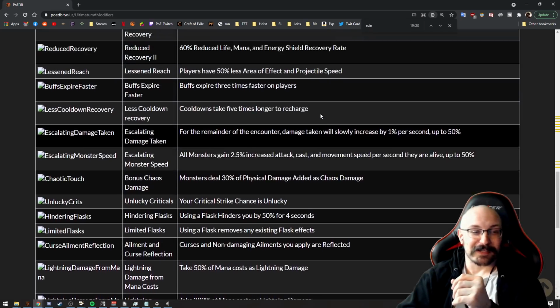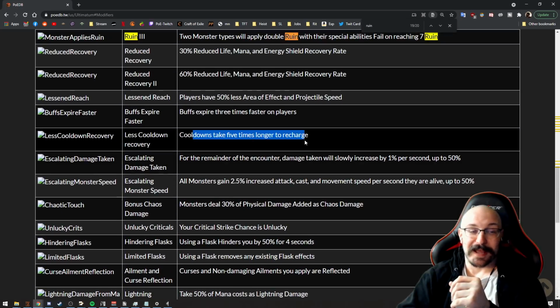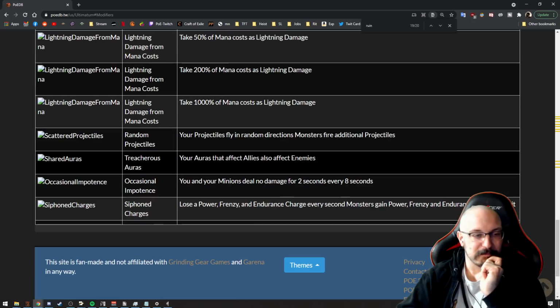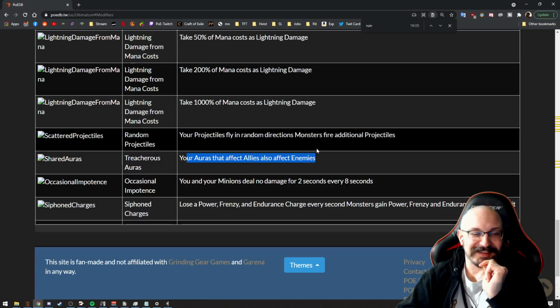Oh yeah, chat just brought up a good point. The cooldowns for recharge, your guard skills are going to be off cooldown. I think that this is actually why Call of Steel doesn't have a cooldown anymore. That makes sense. Thanks, GGG, for buffing it ahead of time. What else here? Auras that affect allies also affect enemies, so keep an eye on your aura bot.